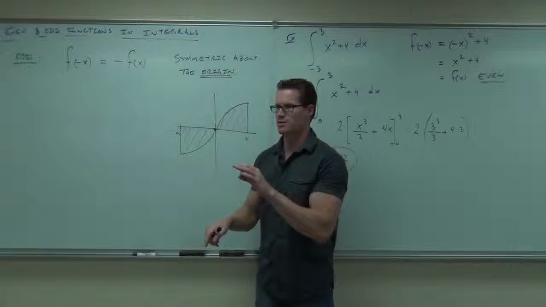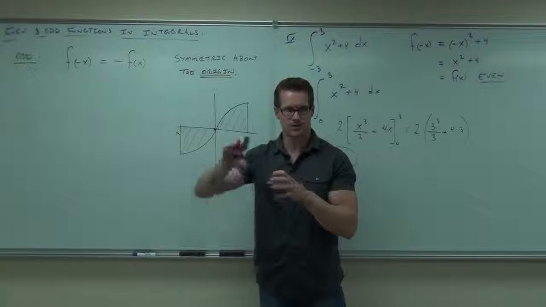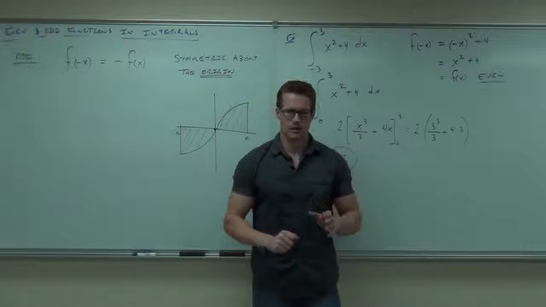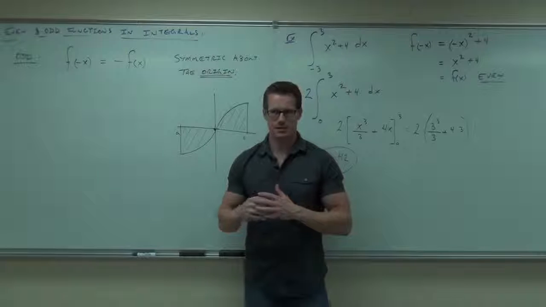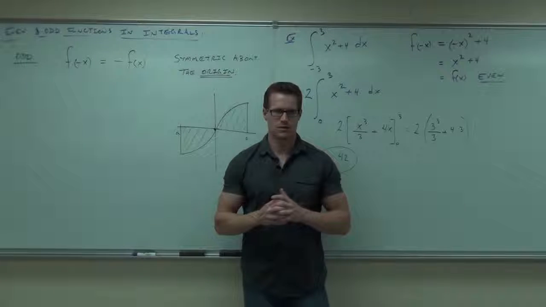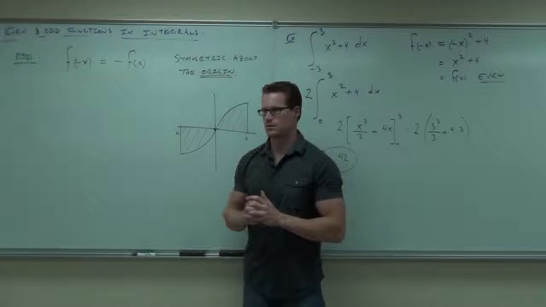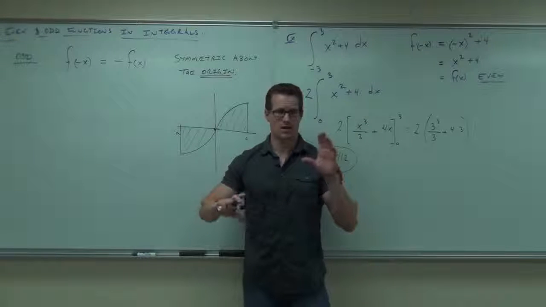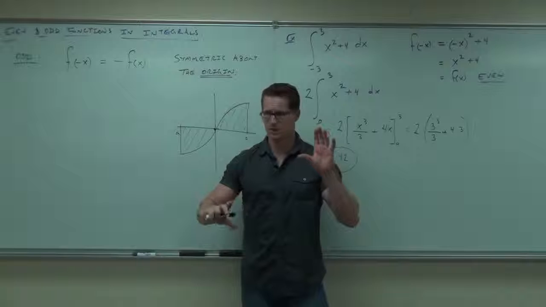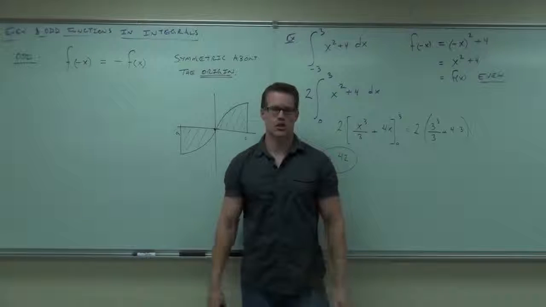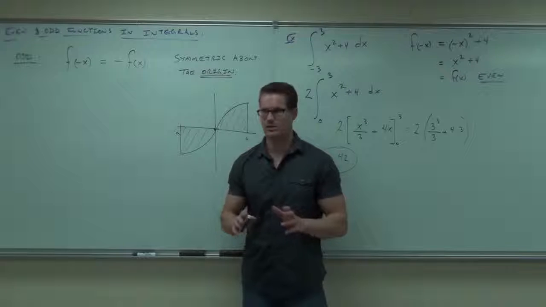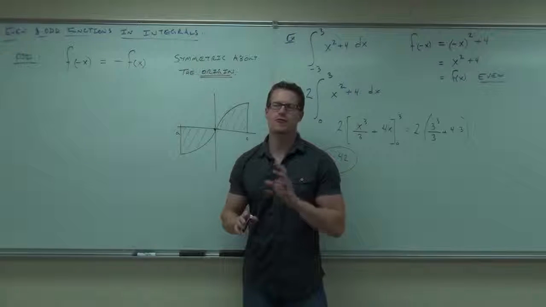Would you agree on that? Since it's symmetric, they have to be the same. It's a rotation of 180 degrees. Now, tell me something about net signed area. Why 0? Net signed area says take the area above and the area below. The area above is positive, the area below is negative, and see how much change you have, and here it would be 0. There'd be 0 net area out of this thing. Does that make sense? That would be for net area.